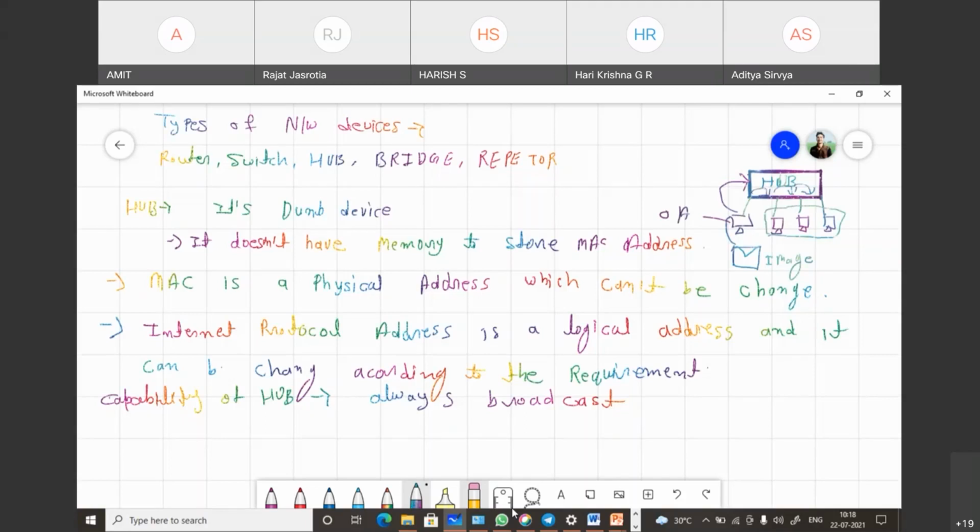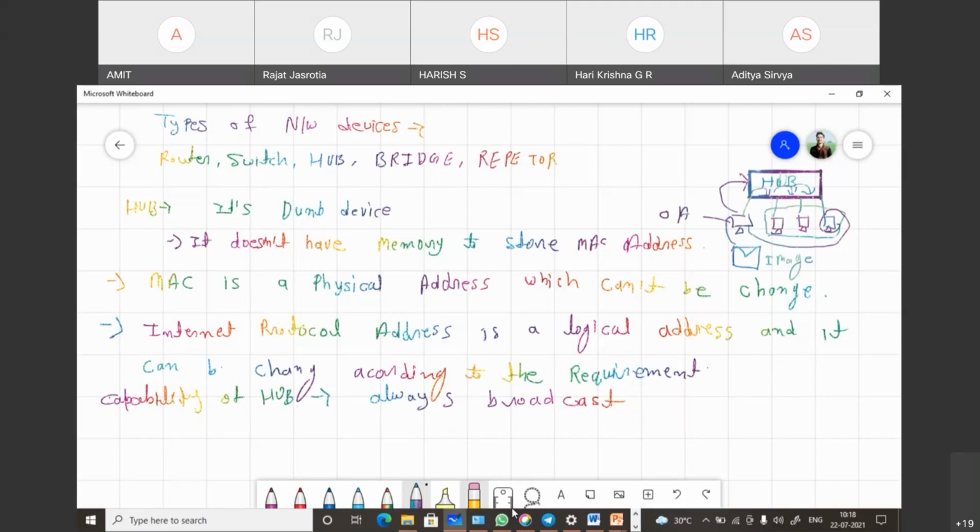But this PC only wants to send this image file to this PC. So the other PCs will reply that they didn't request this image file. This PC did that request for the image file.